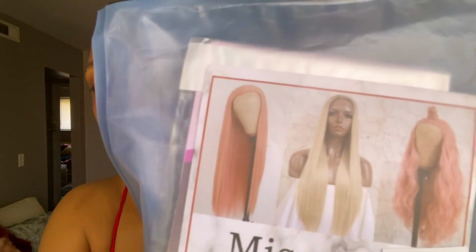But it was from the hair company called Missyvan, and they usually have pretty good ratings and everything, so I didn't feel so skeptical buying from them. And these are the pictures that they had online. They looked decent. Of course, what you see online is never a really good representation of what you're gonna get in person, but I decided to take the plunge and pick it up and see how it looks. So it came actually pretty fast.